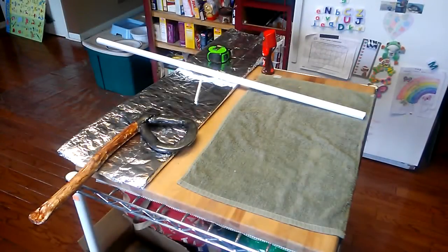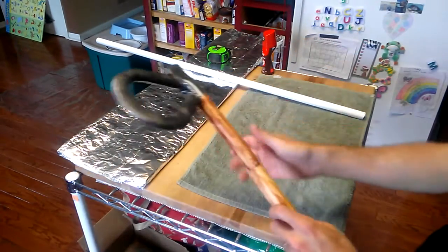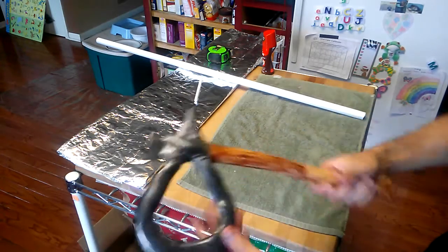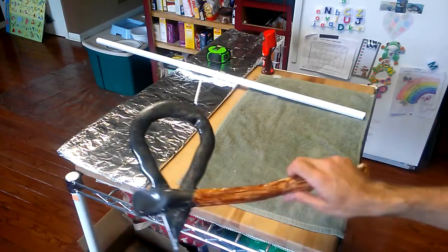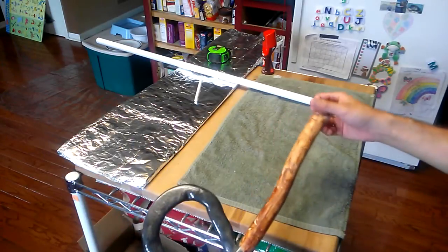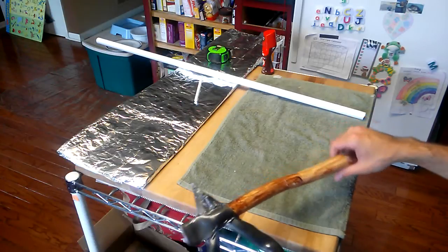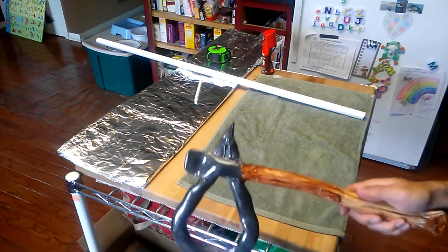Hello YouTube, Tim here, and I've got another Weapon of the Week build for you. This is the remnants I'm slowly disassembling of my very rough and not very attractive first go at making a tomahawk modeled after the Connor Kenway tomahawk in Assassin's Creed 3. The basic idea was right, but the execution was a little on the sloppy side. We're going to do a much nicer job this go-around and make it look a lot more authentic.